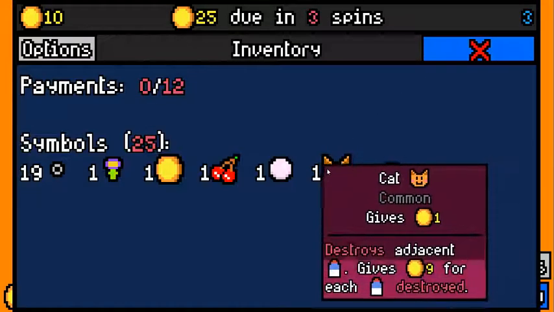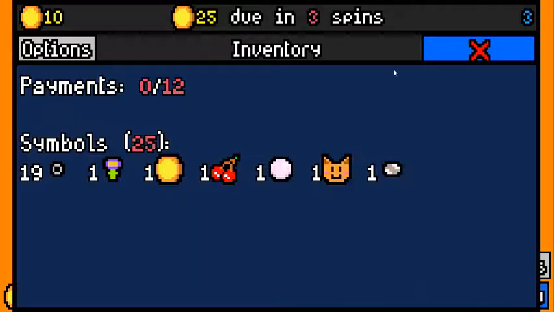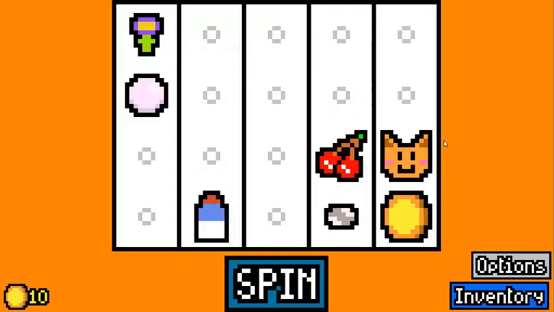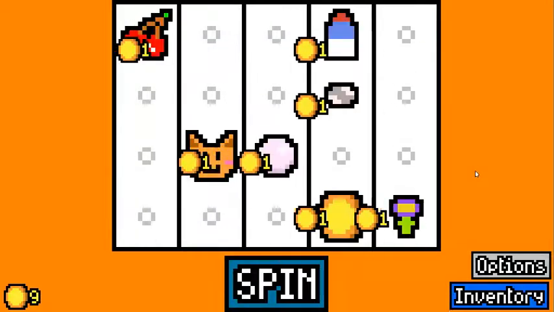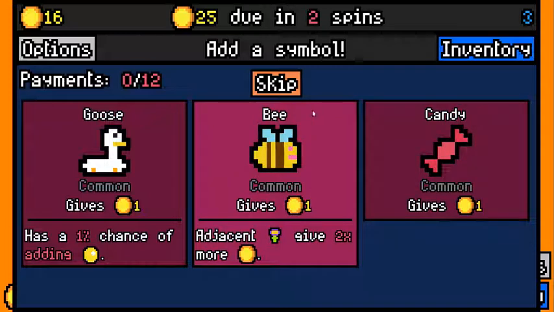Important part of the update, the cat now consumes milk. So the cat gives 9 for each milk destroyed. That's in addition to the one that it normally gives. It's just a great pickup early, just to make your early rents. It's a 1 value symbol, but it's removed by something that you already have.